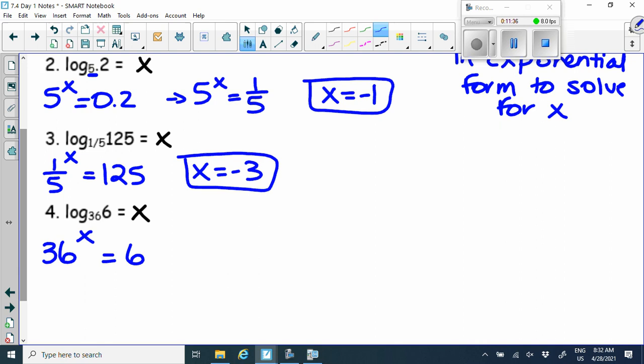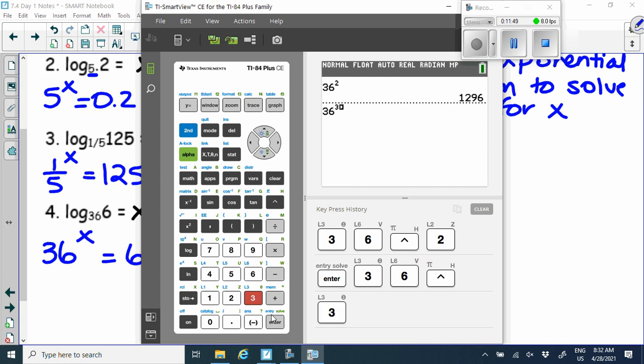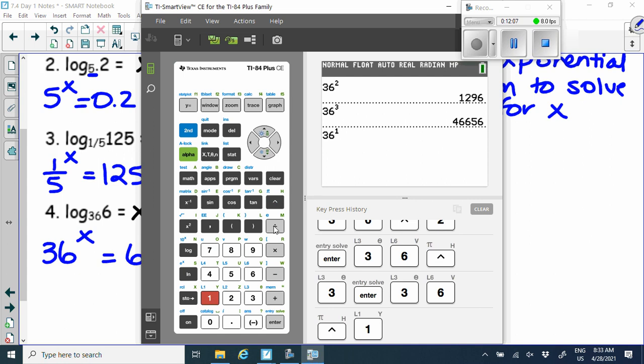So let's think about this. Probably some of you are thinking, well, this will be squared. But let's say we plug 36 squared into our calculator. What would that give us? Ooh, that's a large number. Well, let's try cubed. Okay, we're just getting larger. So those do not work. And we know our exponent has to be positive because we have 2 whole numbers. Well, what other numbers can we think about? What about fractions? So let's say we tried 36 and let's try to the 1/2 power.